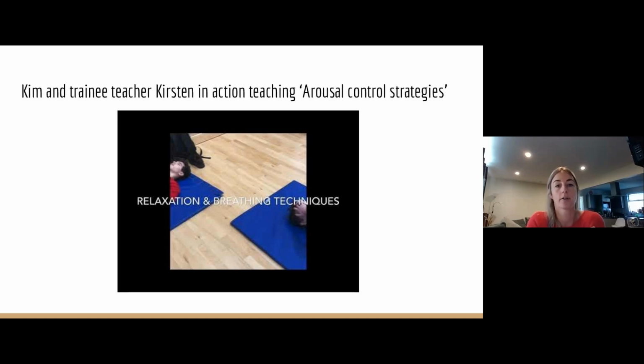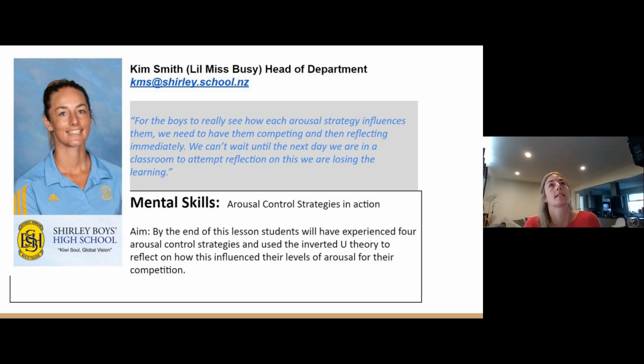So Kirsten Hill from Canterbury Teachers College, she was our trainee teacher, so I was lucky to have her in with me. We looked at arousal control strategies. Basically, I think in the past with mental skills, a lot of the time we go into theory, we look at the arousal control, inverted U theory, and we talk about it and we might practice some breathing techniques and things like that, but we don't actually have them competing or participating in physical activity straight away so that they can feel the benefit or the influence of that arousal control strategy.